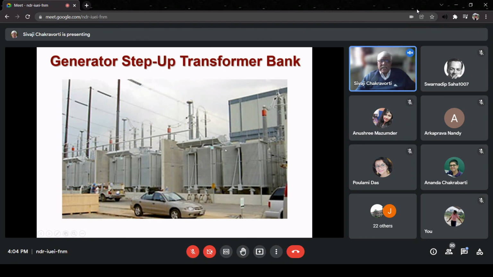And the advantage is that if you keep one such transformer in your substation, remember, these transformers are never kept cold, even if they are not in operation. You know why? Because you can't keep a transformer in cold condition. The winding will acquire a lot of impurities and particularly moisture. So what is done, even when they are not in operation, they are connected to the line, so they remain charged, which means the magnetizing current flows through the transformer and the transformer remains hot. This is the way we keep the transformer in a substation.